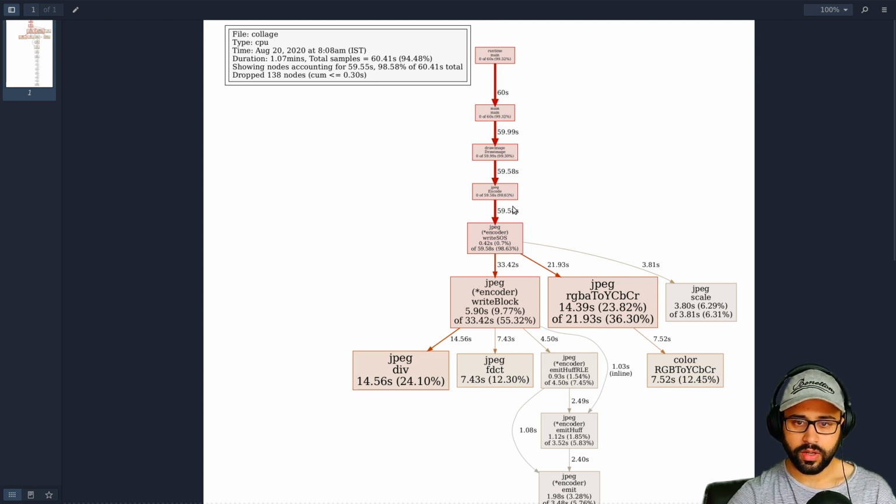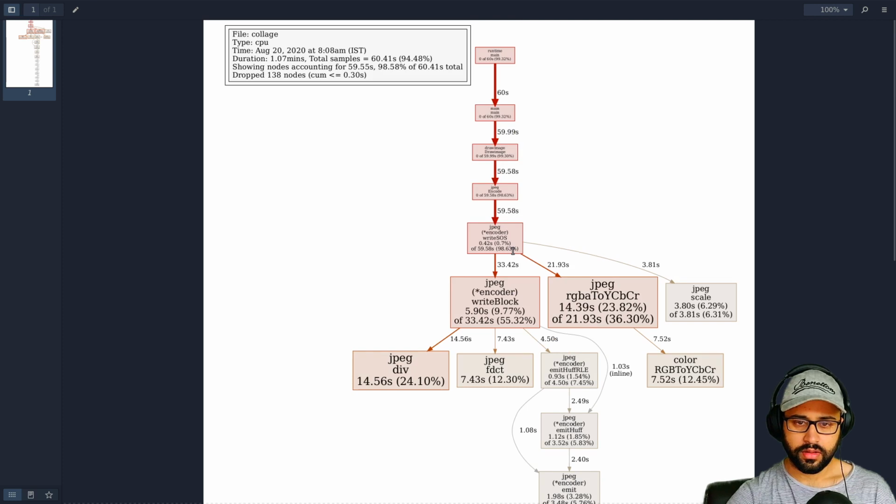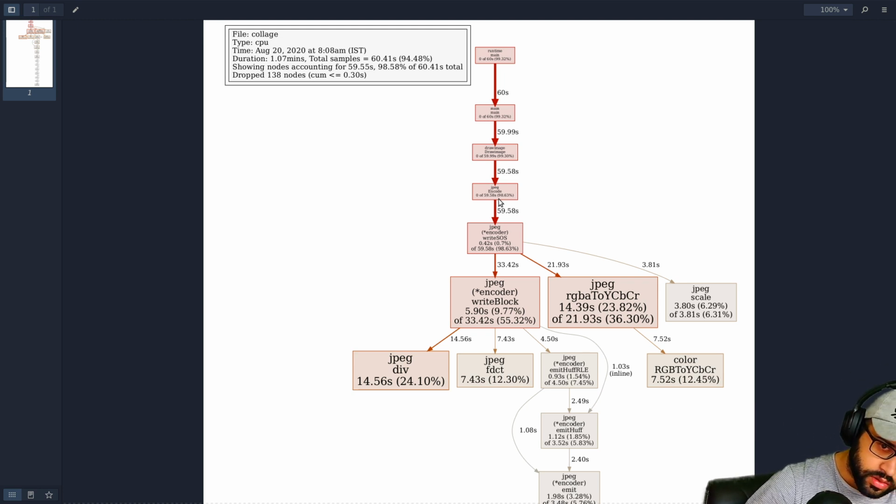Within that, encoder, right, encoder is taking so is it encoding that is taking all the time? We call JPEG encode.